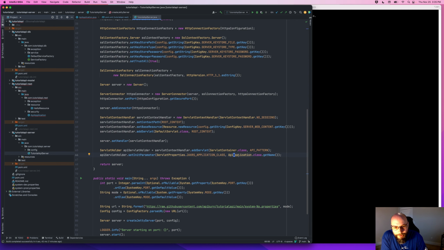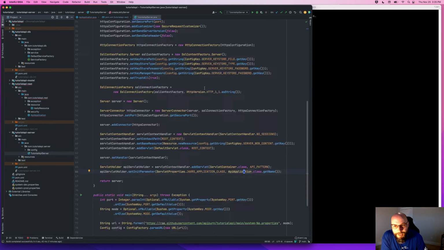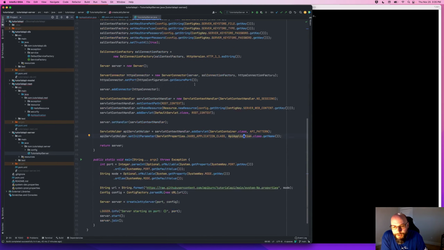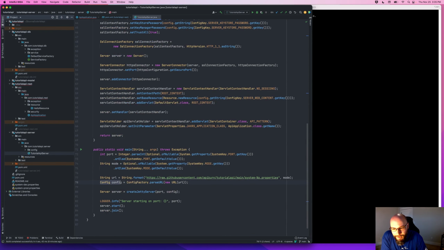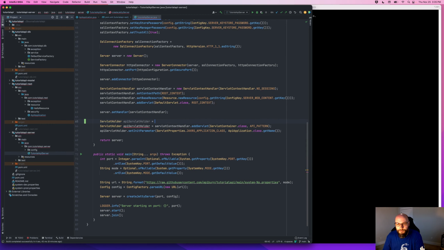Instead, we really want to just create an instance of our application so that we can pass in this config object here and down here that we load from GitHub, depending on what mode we're in. So what we need to do is create an application in here with that configuration instead of just telling our servlet, our server context handler to create that servlet for us. So we basically want to create it ourselves.